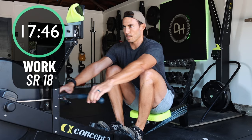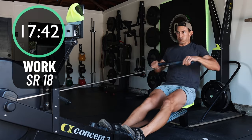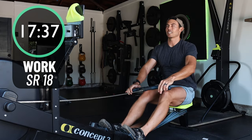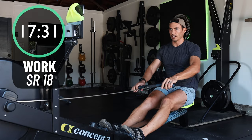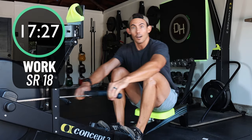Make sure you're bracing through the midline, pushing the machine away. Nobody's leading with their heads. Nobody's leading with their shoulders. You're pushing your butt away from the machine. That's where your power comes from, because you are powerful.